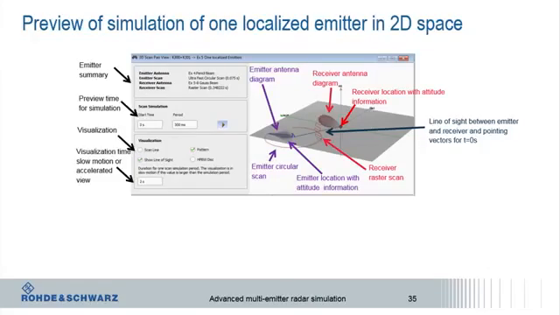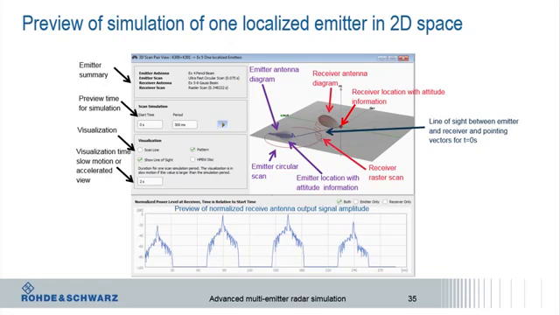Before generating the signal, you can access the preview, which also allows you to select a certain preview time. In the visualization dialog, you can select if you want to see the full antenna patterns, if you only want to see the scan or the half-power beamwidth representation, for example. If you have longer or slower scenarios, you have access to a slow motion factor. As before, you can start the preview, and in the preview you see, according to the selected preview time, what is happening in the simulation.